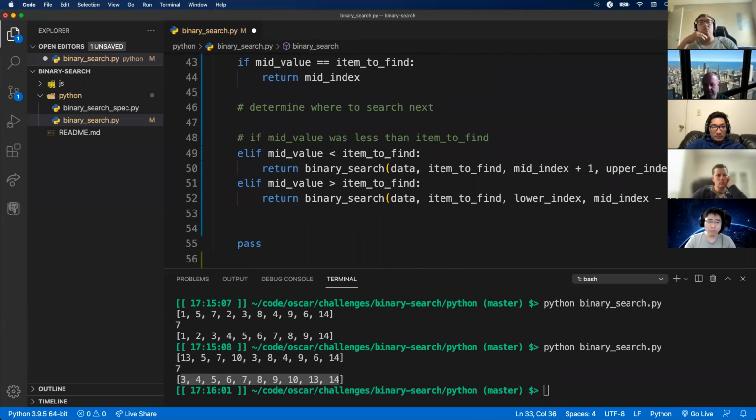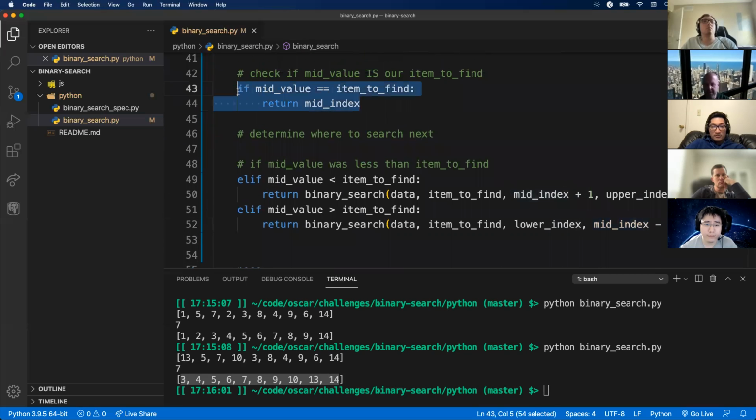So now we have upper index and lower index. These values are being changed right here. Every time you call binary search again, it's going to be a smaller slice. Depending on where you're trying to search, either the lower index will change and reference the current middle index, or your upper index will change and be your new middle index. The +1 and -1 is just ignoring middle index itself because we already checked it here. It's going to keep making your search space smaller and smaller until you either find what you're looking for or you don't find it.